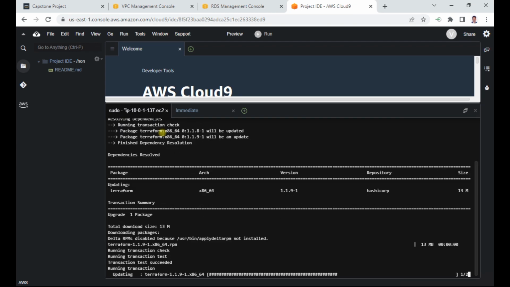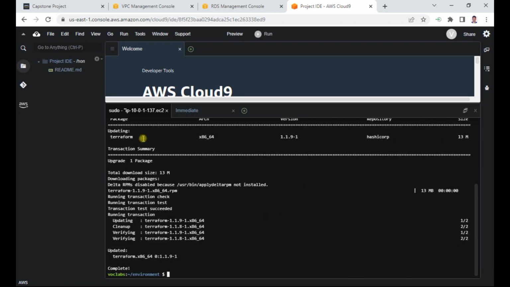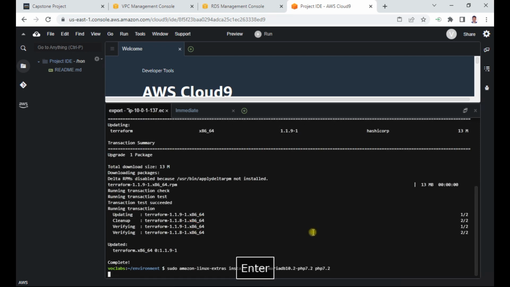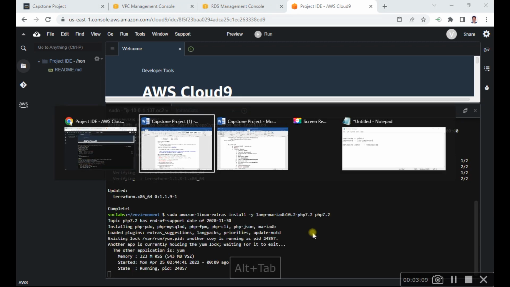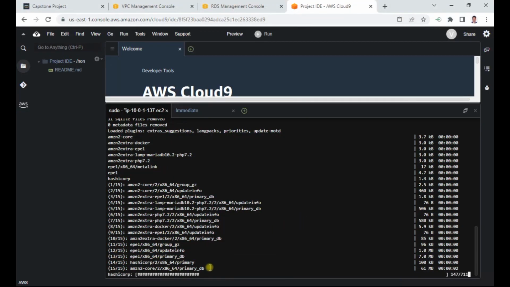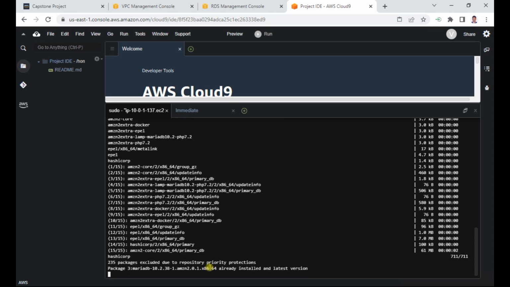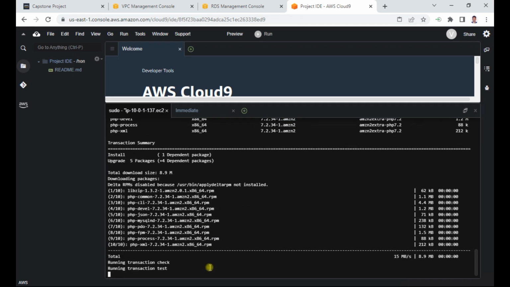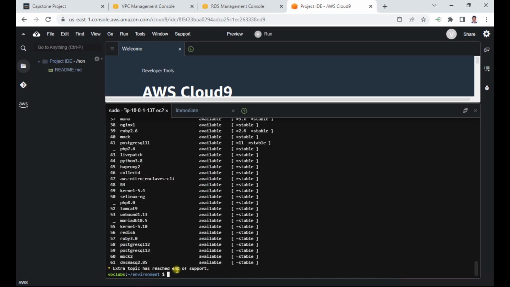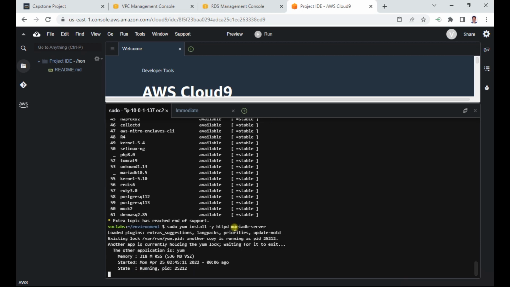Meanwhile, I'll copy the other things. Yeah, the installation is done. Let me install HTTPD and the MariaDB server also.